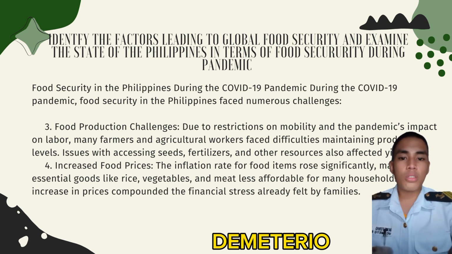Social distancing measures and health protocols within factories limited production capacity, affecting the supply of processed food products. Movement restrictions, bottlenecks, and increased transportation costs hindered the transportation of agricultural produce from farms to markets. Farmers struggled to sell their produce due to reduced market access, transportation limitations, fluctuating demand, and price volatility.